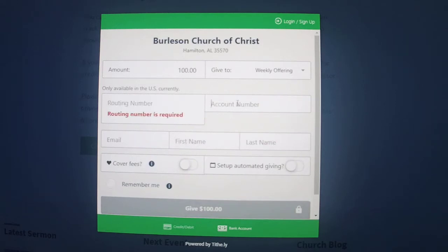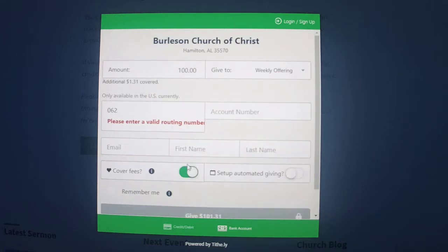And then your account number, which is on all of your checks. And then you see here the covering fees. I'm just going to try to get rid of that, but it looks like I'm not going to be able to. And cover fees.